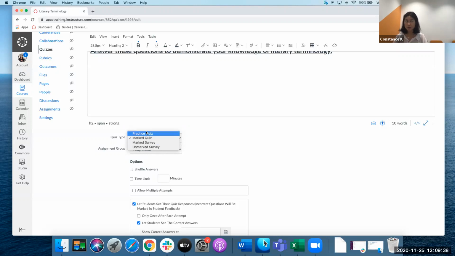Same thing with actual quizzes. With quizzes, there's obviously a right or wrong answer. You can have lots of different options for that. If you want it to be marked, it appears in the gradebook. If you make it a practice quiz, it doesn't appear in the gradebook, which could be really good if it's purely formative. So my question to you is, have a think about why you might use quizzes and surveys, and then I'll talk you through, because what you choose here is going to inform what quiz type you choose. So keep that in mind.